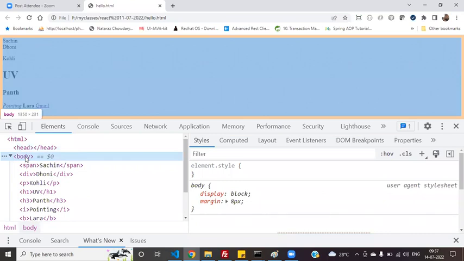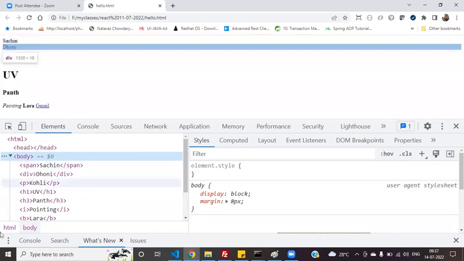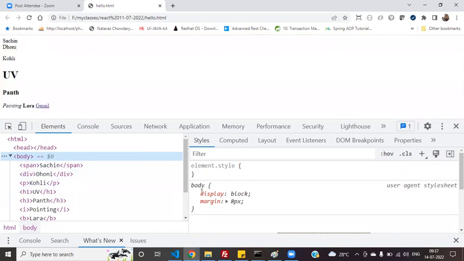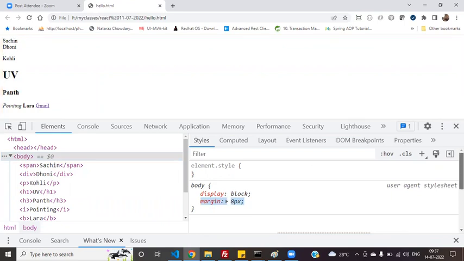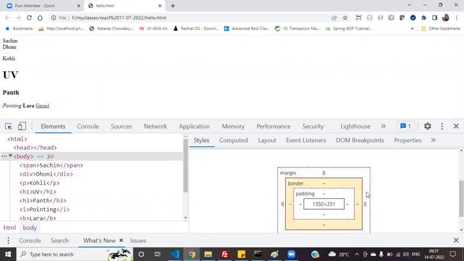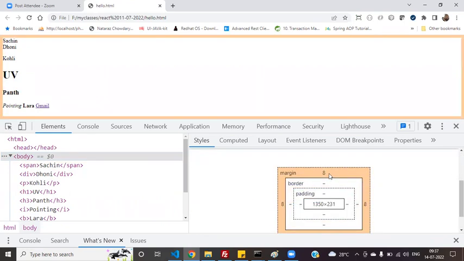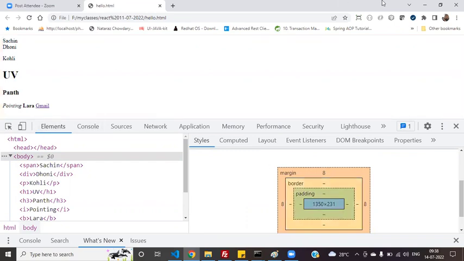Body, which kind of element? Is my body a block level element or not? My body by default contains what? Block level is okay. Extra margin is there. See, there is a red shade you can see. Margin on 4 sides, not just top and bottom, 4 sides. It has the margin or not? Okay. That is about the elements tab.